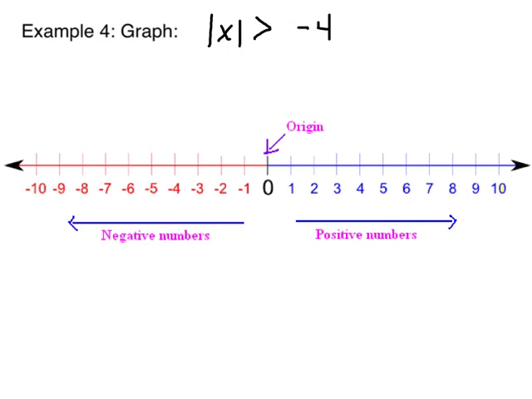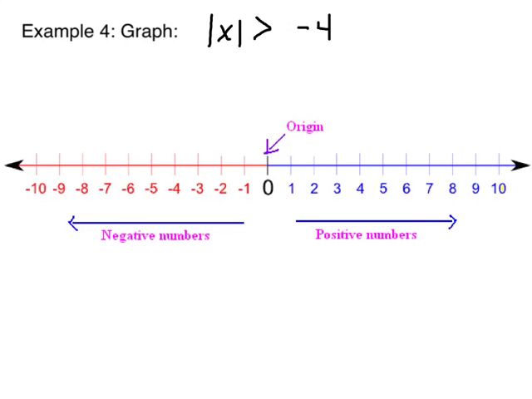Alright, this one is also a little bit tricky. It's also a little different, just like the last example that we did, where it said the absolute value of x is less than negative 4, and there was no solution to that set. In this one, we have to consider that every single real number on this number line could be a possible solution to this statement.